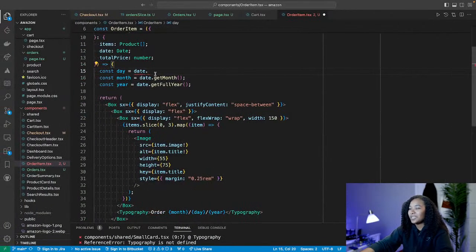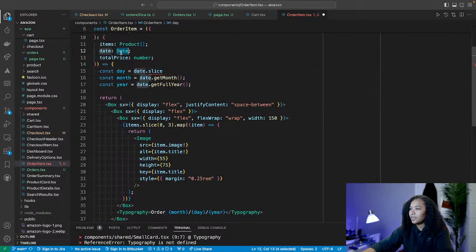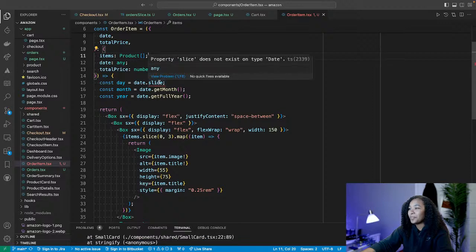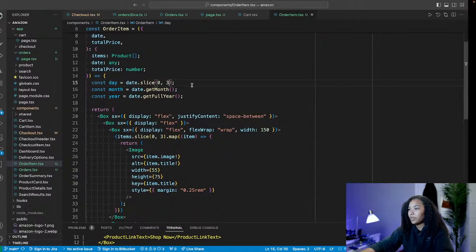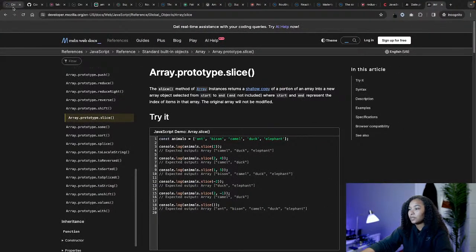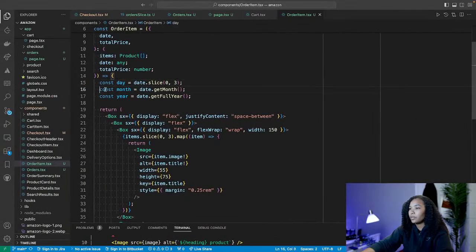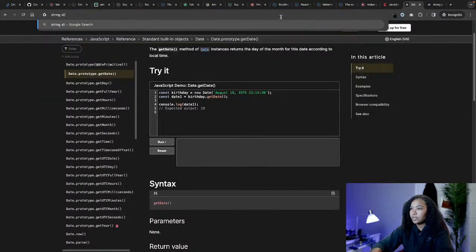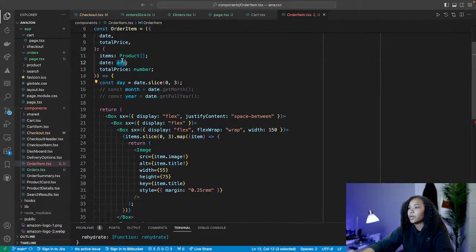All right, so array dot slice, date dot slice. I wonder if it's going to work because it's a string. We'll see. We're going to set it to be type any. Zero to 3 and see if that works. Or is it string dot, oh yeah, it's going to give me here. There's a string version of slice. String slice. Oh, you can just do string dot slice because a string is like an array.